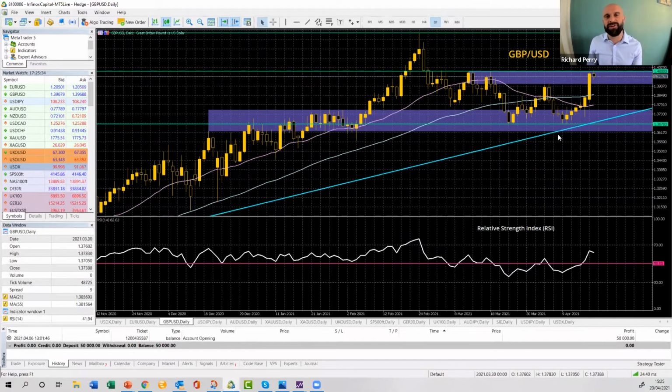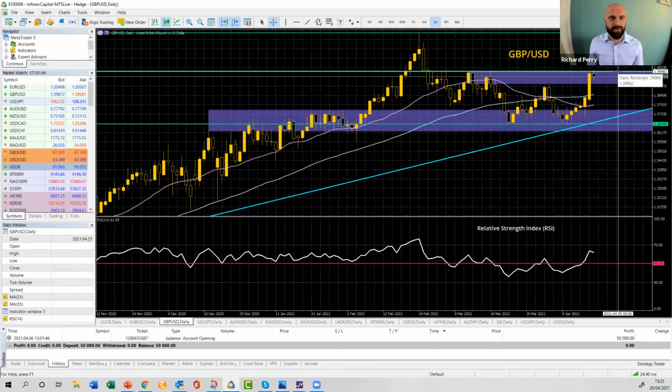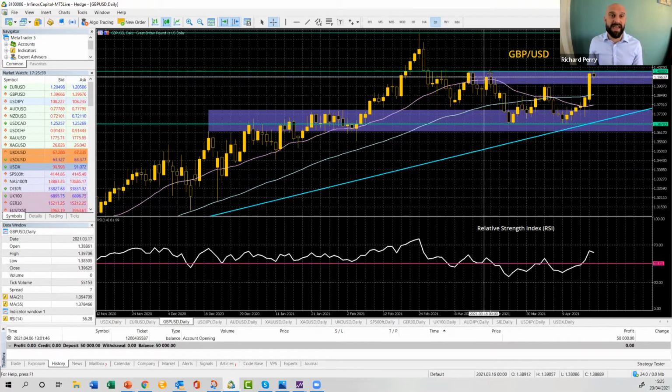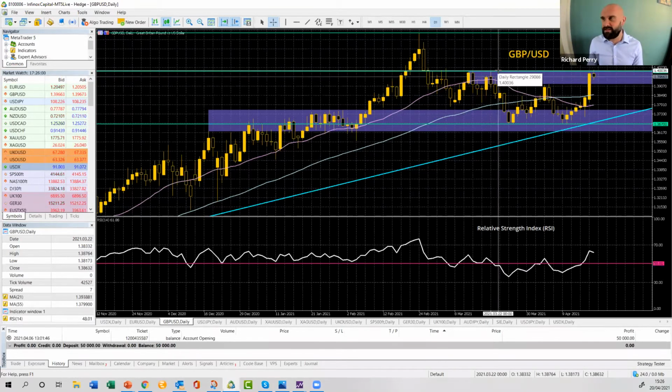Looking onto cable, a sharp move higher on cable. You've actually accelerated higher on cable, but again, $1.40, interestingly enough, has been the resistance. Now, again, does this mean we start to form more of a range play? Because you've got support in the 1.3650, 1.3630 to 1.3650 area, up towards the 1.3750 area, but resistance again hitting at 1.30, the 1.40 big figure.